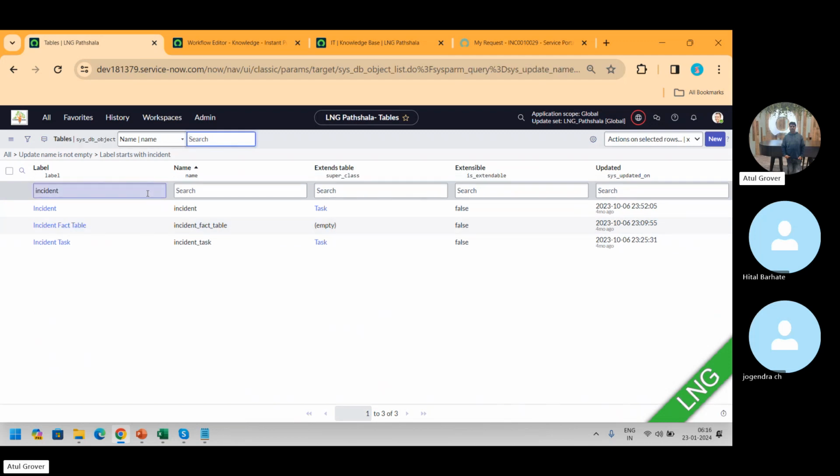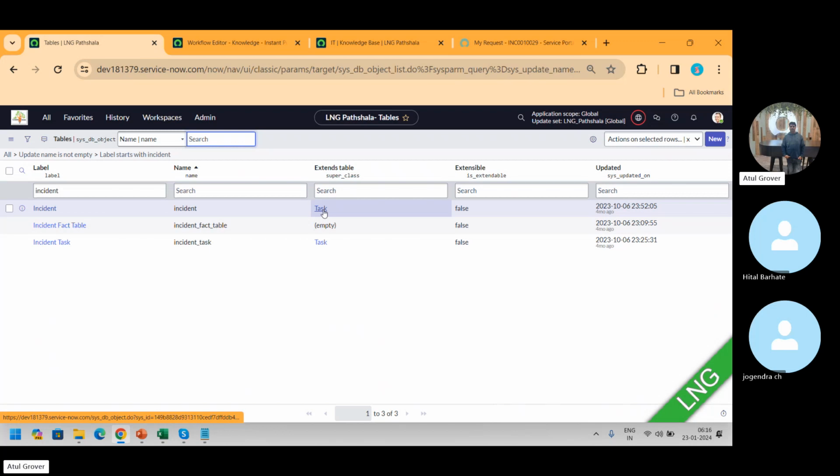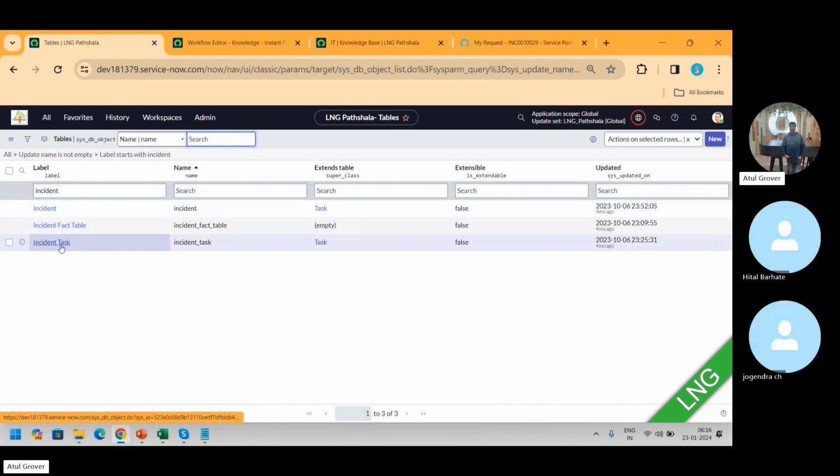Total 2 important tables: incident, incident task. Both are extended from the task table. मतलब जो फील्ड इसमें है वो इसमें भी है टास्क टेबल के.